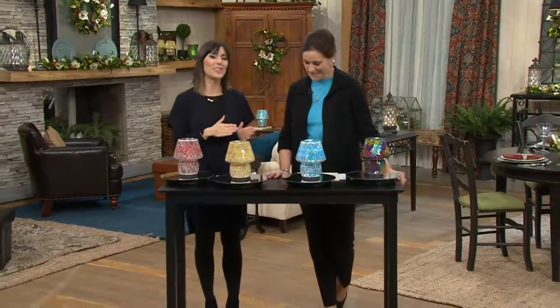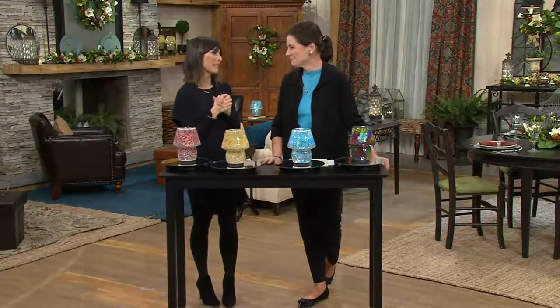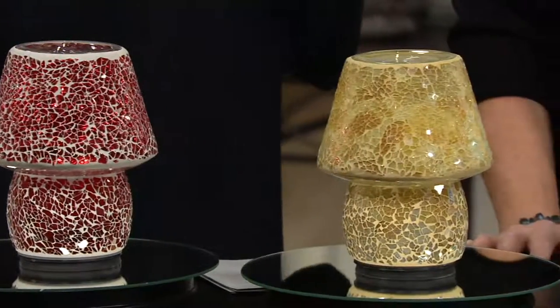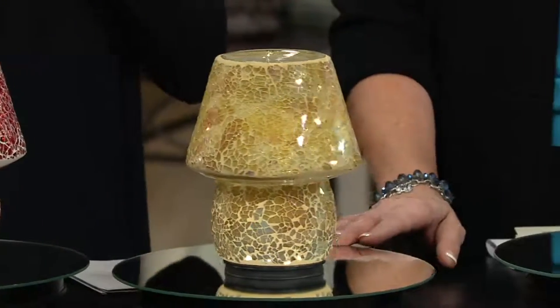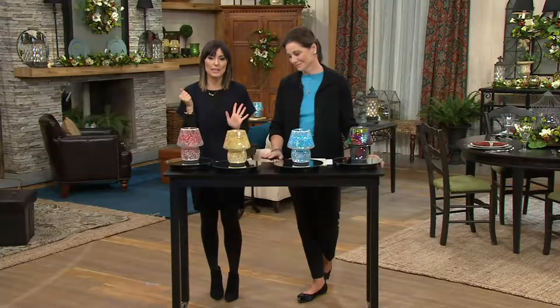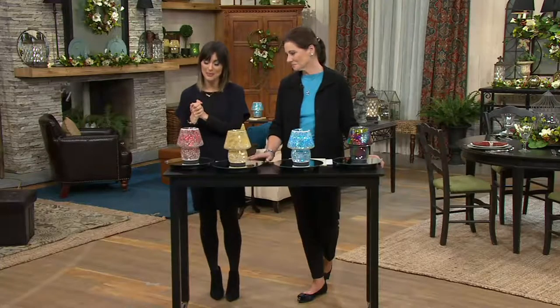Well, here we go. We had one hot pick already, and now you're being treated to hot pick number two. Here's the good news — it's in the show. Here's the bad news: Valerie showed it before tonight, so some folks already claimed it, but we do have an advanced order standing by on two of the color choices. Let me walk you through all your choices. It's a gorgeous accent lamp, all done with that mosaic theme, and you can use it indoors and outdoors, and you get it for $23.90.